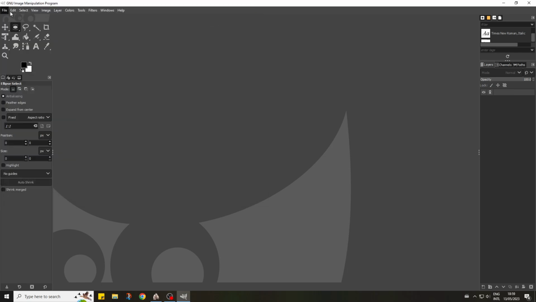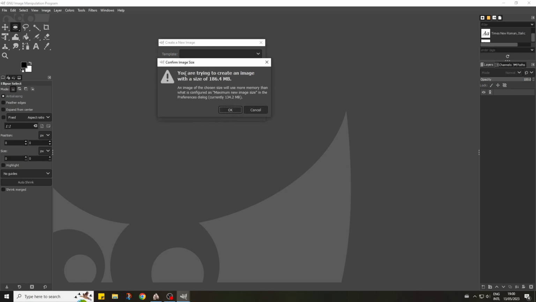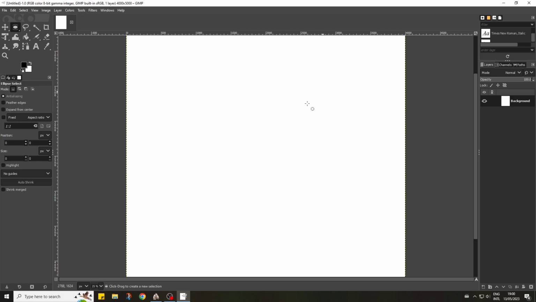I don't want to open an image, I want to create a new image. Here I can specify the size. I will do 4000 times 5000 just to be sure. Yes, the problem is it's pretty huge. And this is fine, but we need it to be pretty huge.